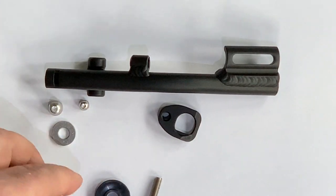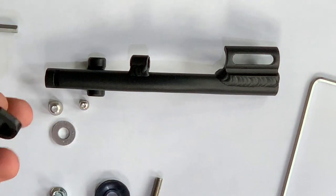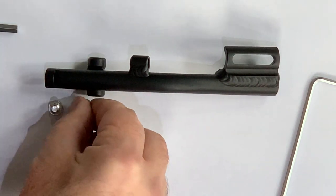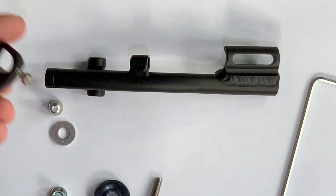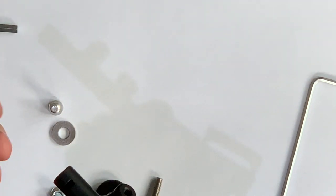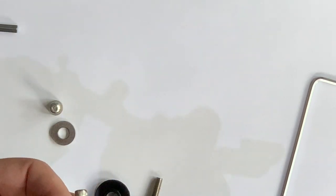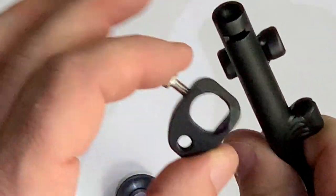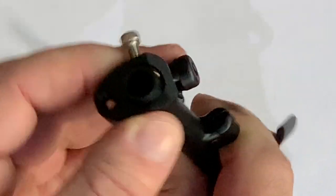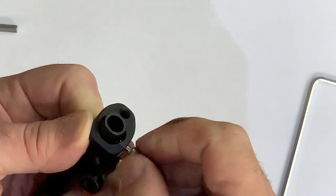Once we've assembled all of our parts, including the cable pulley, bolt, and small silver bearing, assembly is very straightforward. Our first step is to take our small bracket and the small bolt that has a three millimeter allen head. We're going to thread it into the holes, noting that the bevel should face down. The stock will then fit into the bracket and the little tab on the inside will go right into the notch.